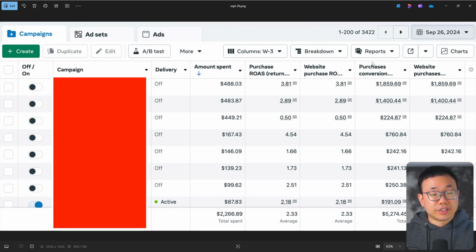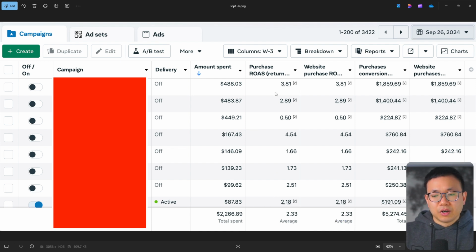Next, we have an example from one of our brands where we actually were having a really good day. So this was a Friday, this was a Thursday, September 26th. And you can see here that we were getting $5,000 in conversion value on $2,000 of spending for a ROAS of 2.3.